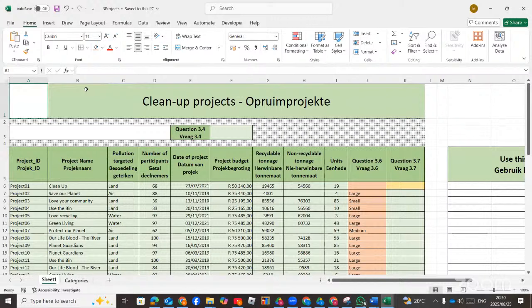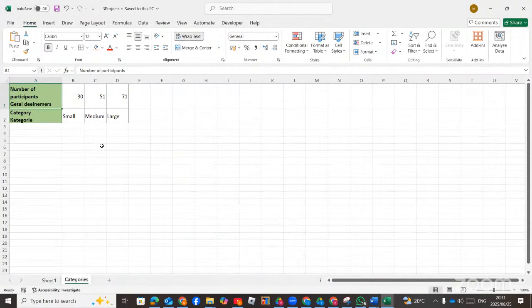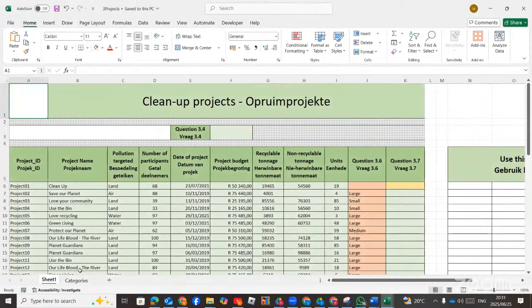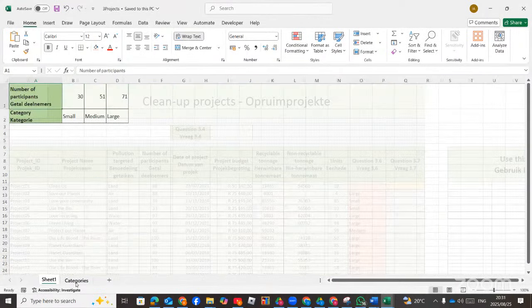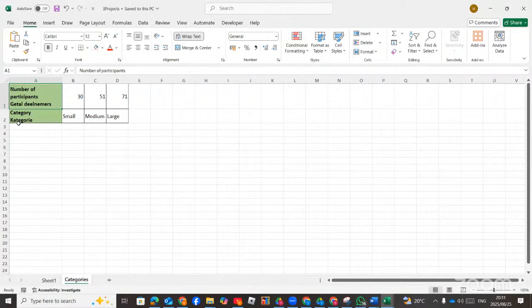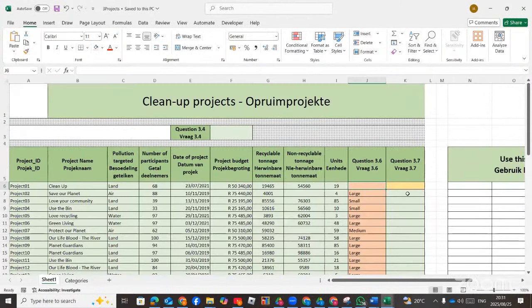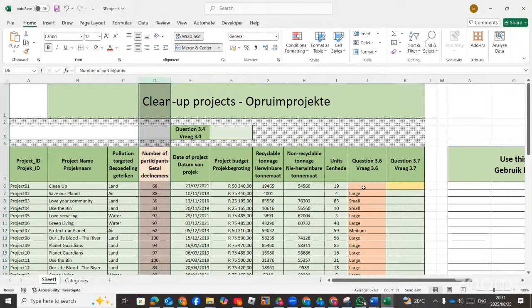Right. Now, one thing I want you to know about lookup, the moment you get a question paper, check here. Category. That means there's a table there. We are going to bring them. Now look, sheet one, we want to put them here. We have the number of participants and category. So we are going to bring by using the number of participants, which is column D, and then to display the category, which is here.